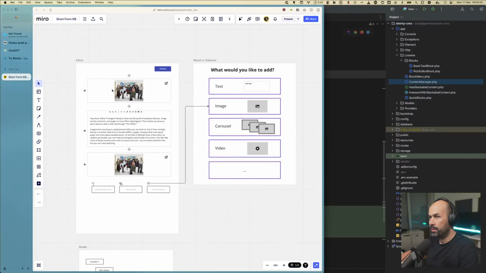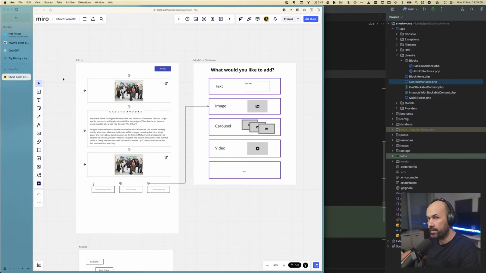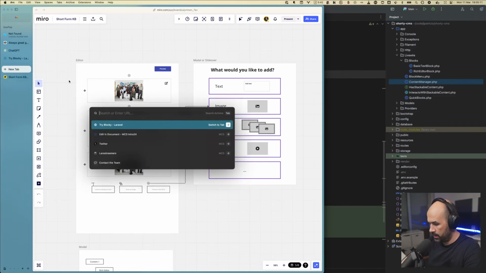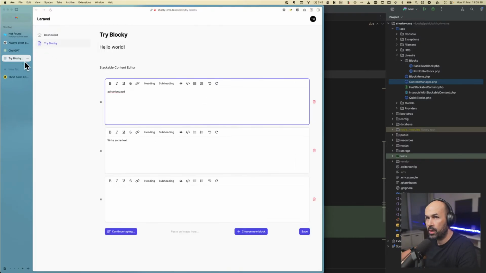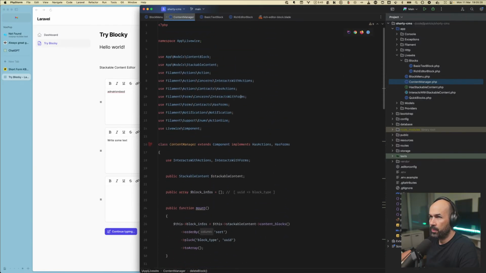Yeah, so here we go. I guess I deleted the other one, so it's shorty CMS. So opening, oh, it was there. Okay, here we go. So content manager, it's the top level block.